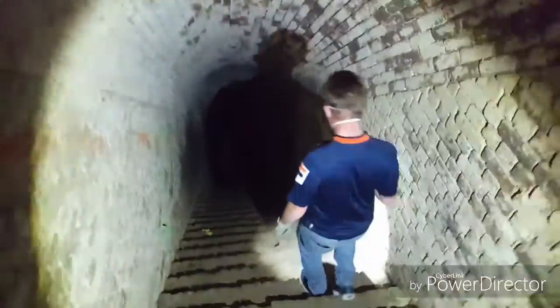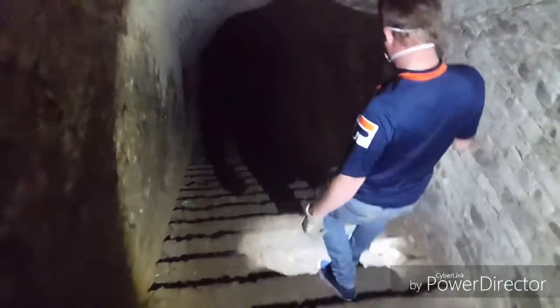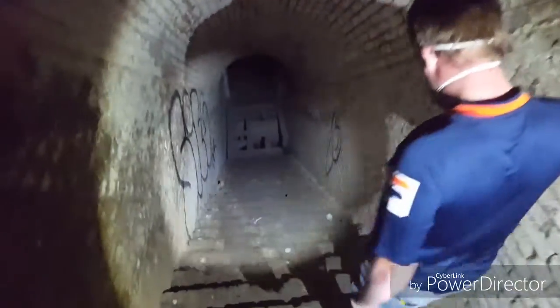Okay, down we go. Like I've said guys, the stairs are in much better condition this side. I didn't want my brother chancing the Detached Bastion staircase. It's very unsafe, and like I said, I've had a near miss with one of my team on our previous visit for Tour 10, so yeah.